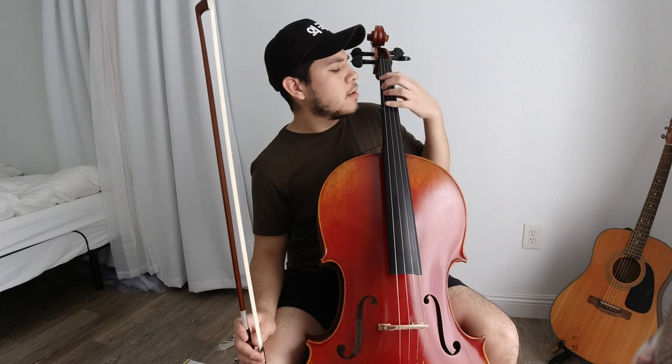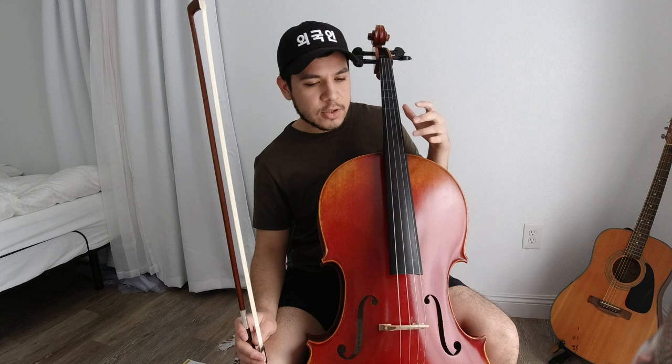Actually pressing the notes and holding them, I thought that would be one of the harder things to do, and it's been tough, the intonation is tough, but in regards to actually being able to play the notes, that hasn't been as bad as I thought it would be. What's really hard for me right now is actually rhythm. I don't have that, so that's been really tough.